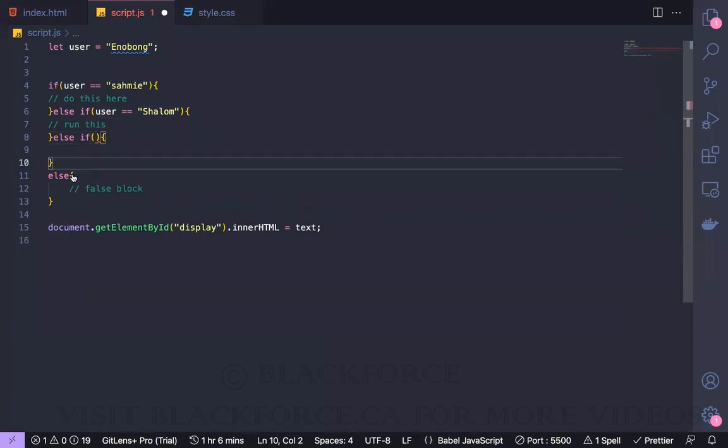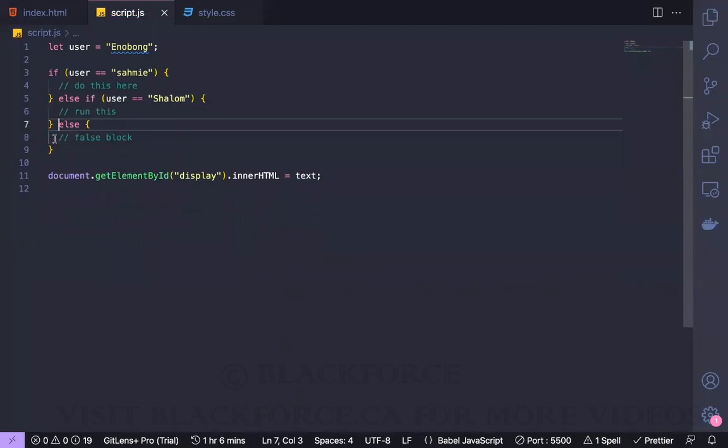But I don't want to make it too complex. But the thing is, if checks for a true, but if it fails, it's supposed to go to the else, but you can catch it, right? You can hold it and check for another variable, another value. Else if it fails, you can continue chaining in, but I don't advise you to chain many, but just know this is the syntax, and we're going to use real life examples now.